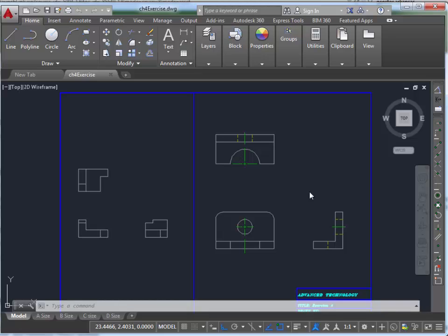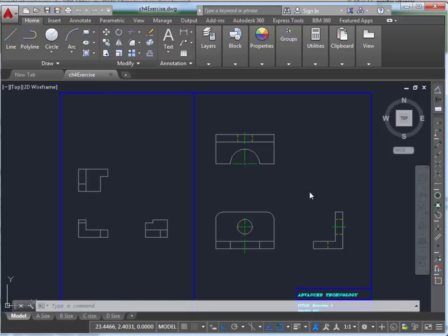So in this exercise, it's basically our introduction to dimensioning. With dimensioning, we want to follow a set of rules that govern the placement and location of dimensions as best we can. Oftentimes the parts get so complicated that we can't always follow the rules exactly, and we have to do the best that we can.